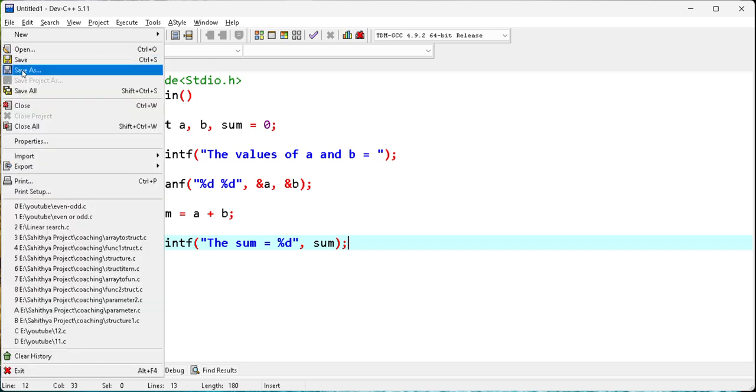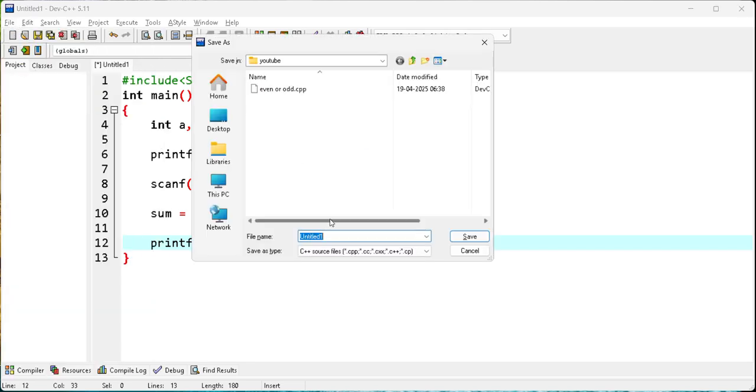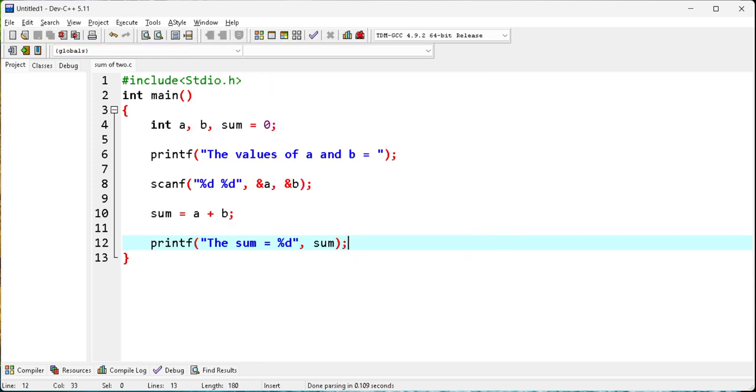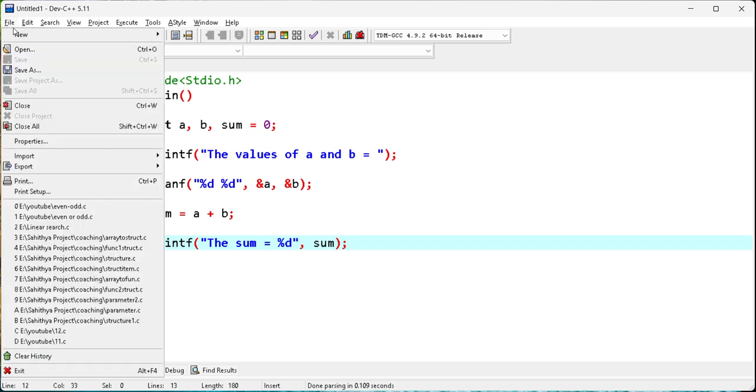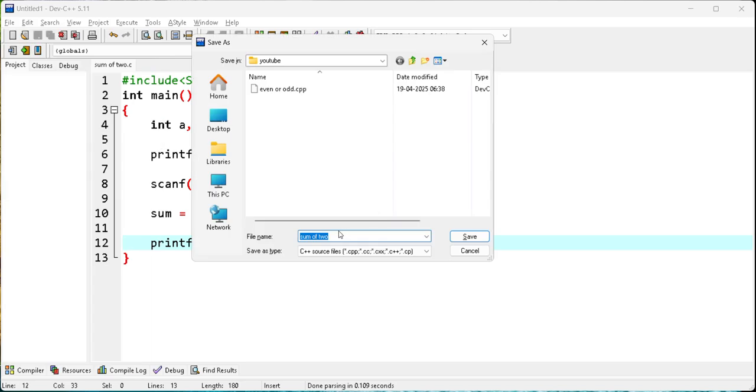Let's save the file as sum of 2 dot c. Save file. Then saving as dot c. Okay.